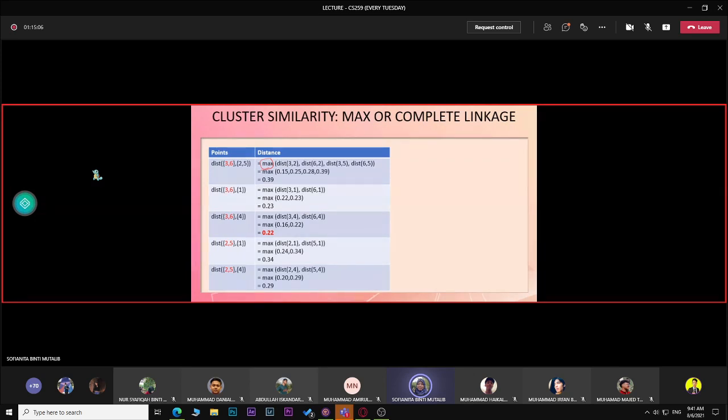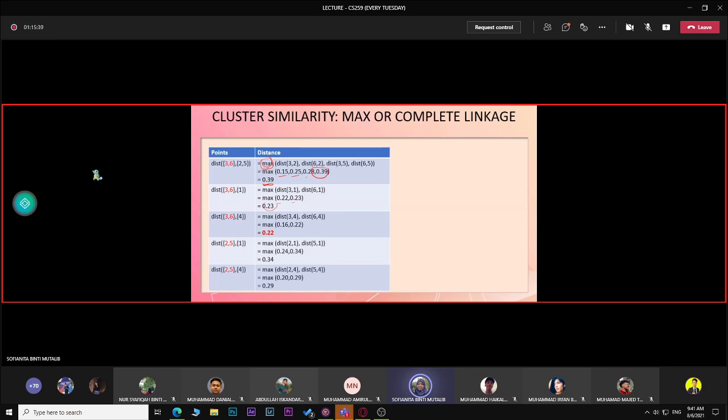Okay, now you use max. So with operator max, you have to find what will be the maximum distance. That's why here we choose 0.39, and here also we choose 0.23. Kalau kita gunakan min, then it will choose the lowest. Now that is the operator in calculating within the objects.